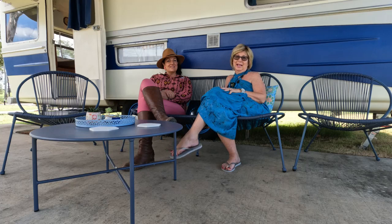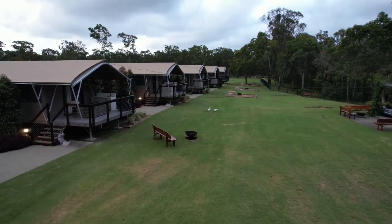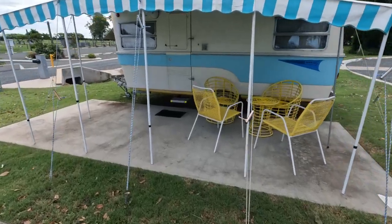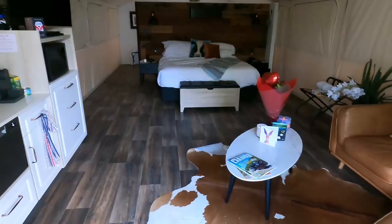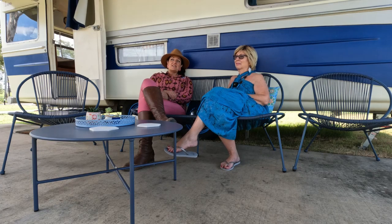We're privileged to be here with Carly from Splinters Farm, just outside Bundaberg. Last time we visited, we spoke about the glamping tents — and we're fortunate enough to be staying in them this time, feeling very spoiled. Close to our heart is a vintage caravan, so I was super excited to see the three caravans here and hear about plans for more. Carly explains that while the park is pet-friendly, the five-star glamping tents don't allow pets, which led them to look at the stardust caravans.